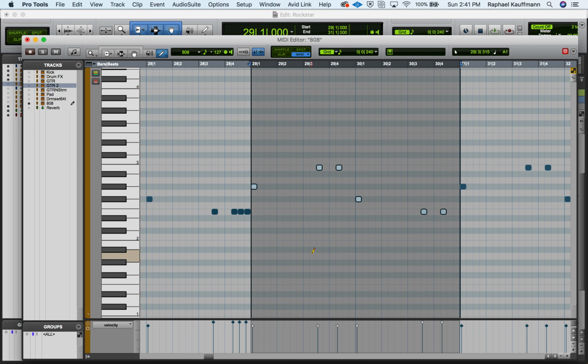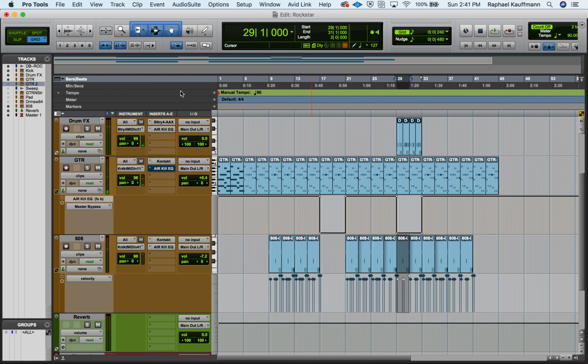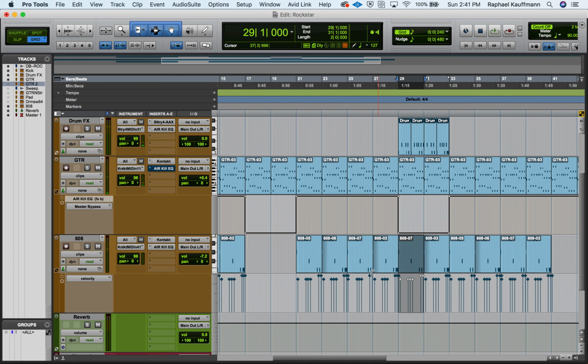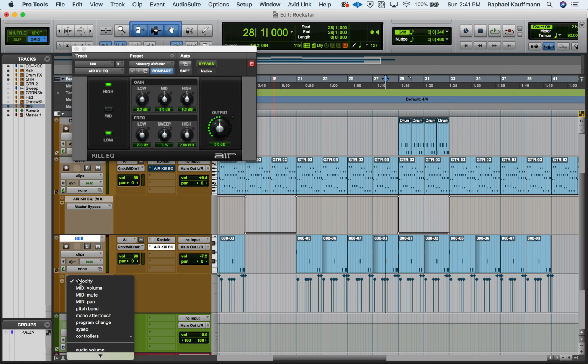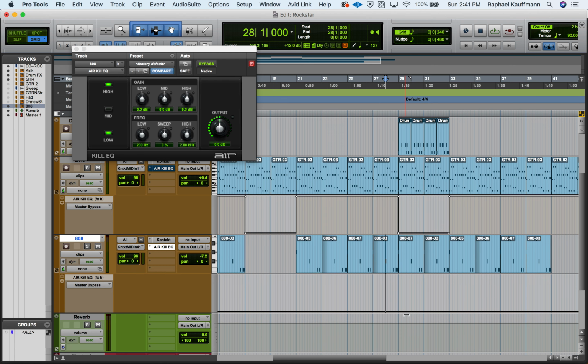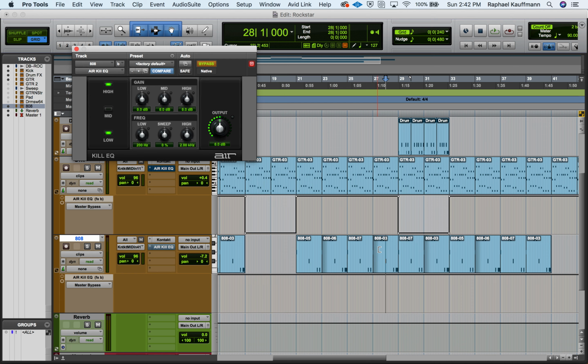Let's see, I want the 808 to have the effect. This time I am going to automate the master bypass. There are reasons that I make these decisions. Contact is a very processor-heavy instrument, and therefore I kind of just want to have one, and I already have two, and we'll learn how to use just one. So I don't want to have a whole bunch of contacts all over the place. So I am going to automate.